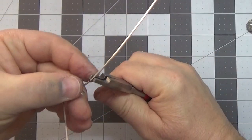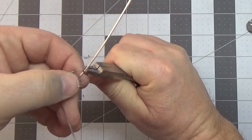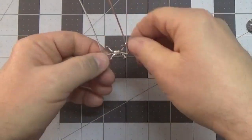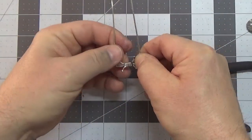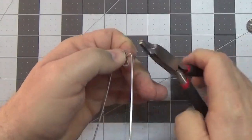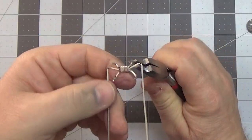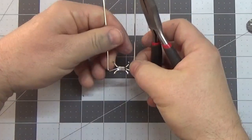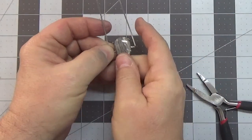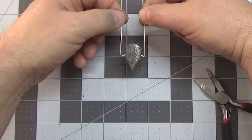I'm going to do the same thing over here. I'm going to come just outside of that mark, and I'm going to give a nice sharp bend upward. And you want to make sure that you've got them, there we go, that they're even, they're going the right direction, and some of that little bend came out of it. I want to put that back in just to make sure that we're bent downward. So let's take a look and see how it's looking so far. Put our stone back in. Okay, so there, looks even. Looks even, okay.